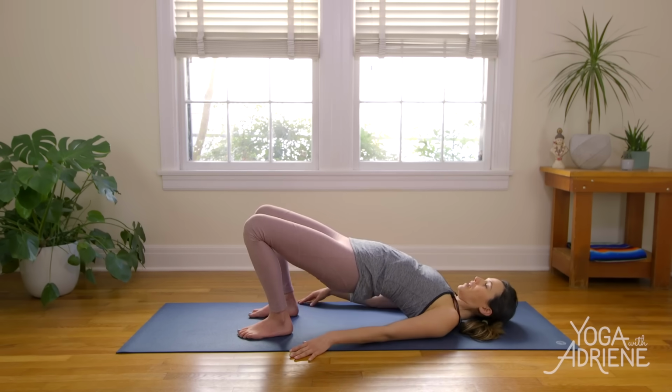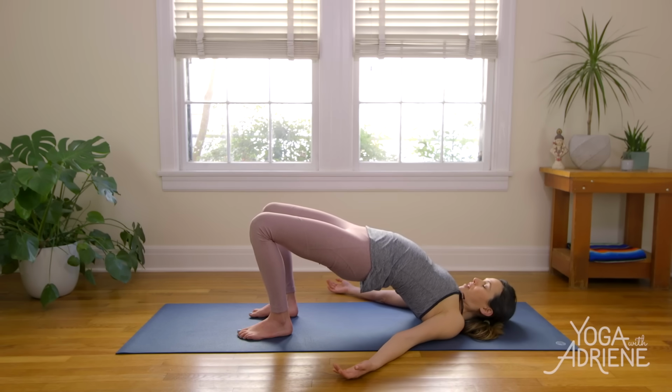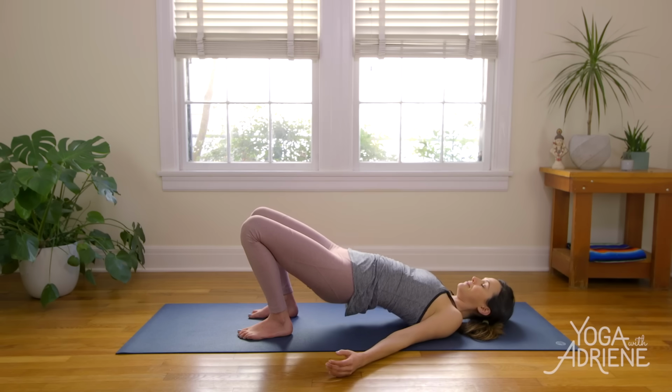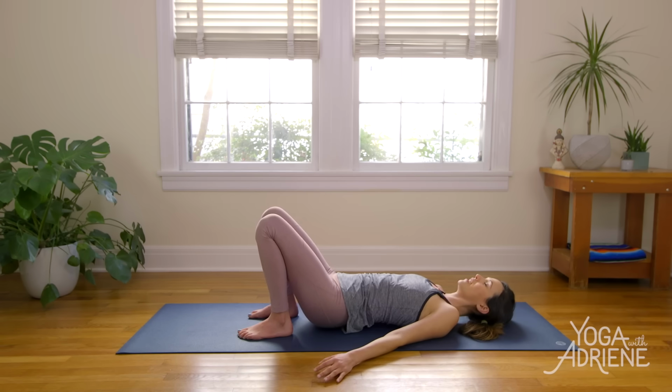Activate. And nice and slow, we might open up through the palms here. Big breath in. Big breath out to slowly, with control, melt it down. And again, inhale, lifting up from the tail.